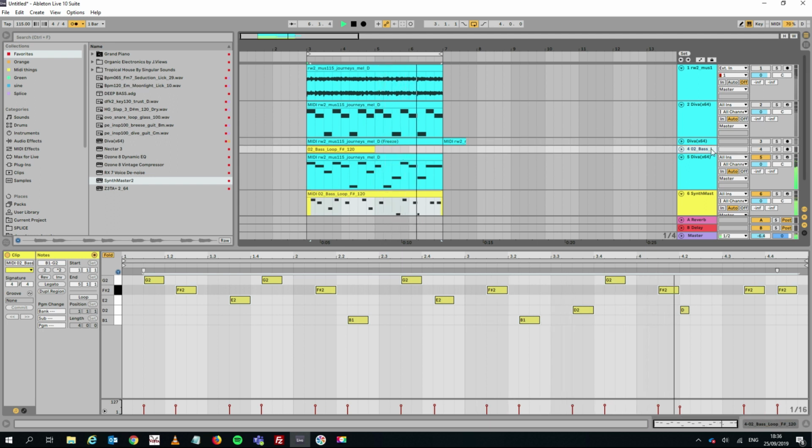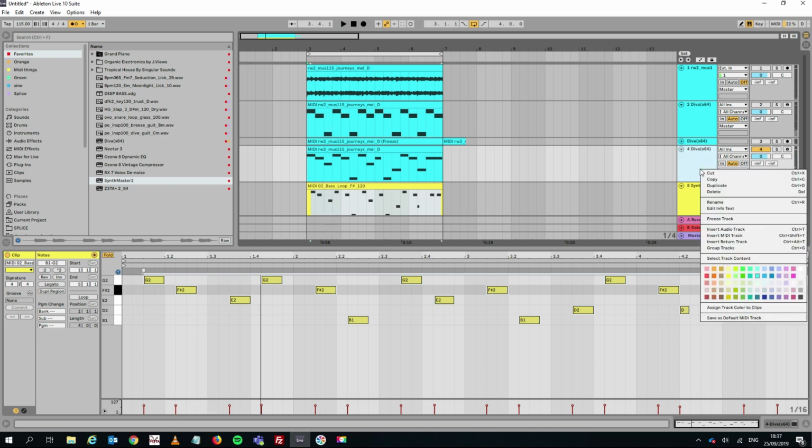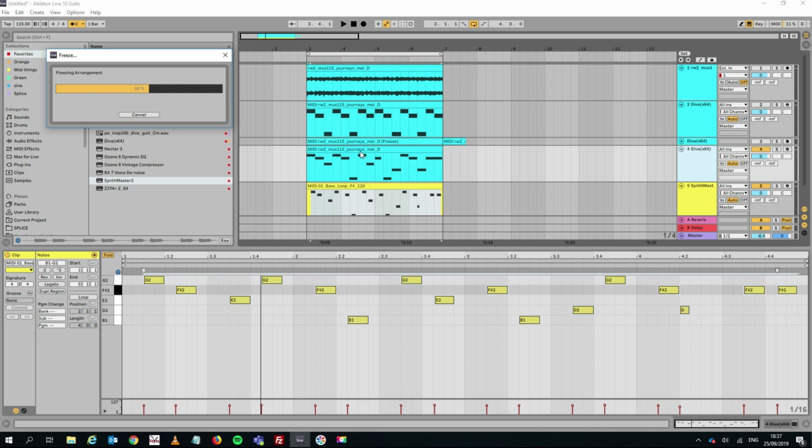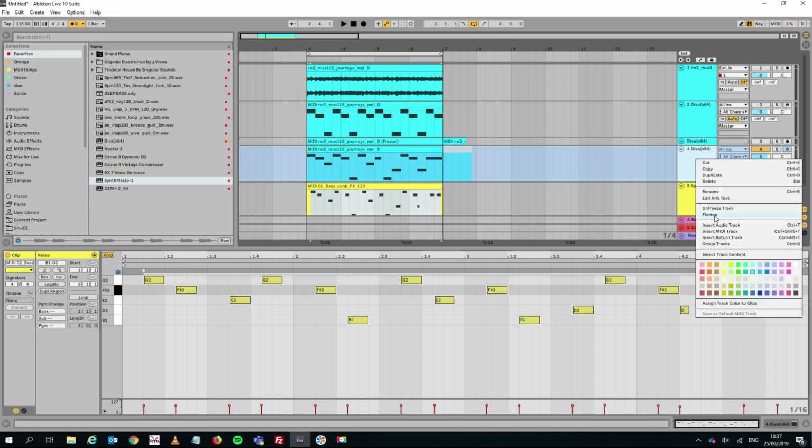I'm going to get rid of the original sample of the bass sample. I don't think we'll need this sample anymore either. I'll keep it there anyway. I don't need that sample. Okay, so that sample is going to be frozen because it's Diva. So I'm going to freeze the sample we're going to use. The other samples we're not going to use. Let's freeze that and turn that in and flatten that.